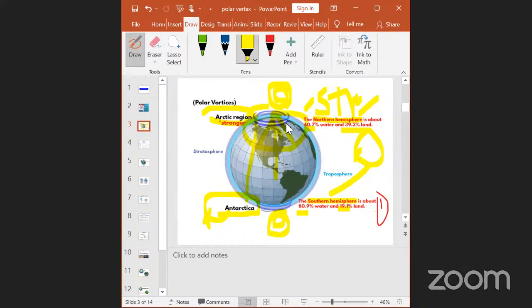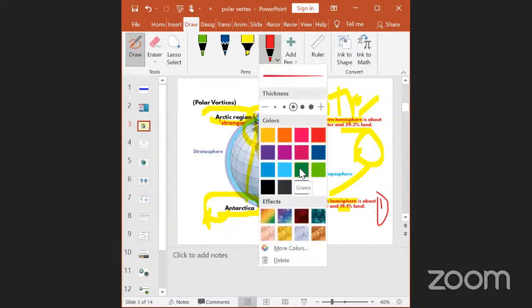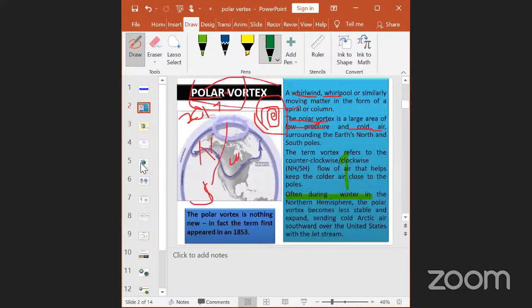right? So this area, if this expands, what will happen? This cold air will come to these lands, right? Cold air comes to these lands, right? And it will bring lots of chilly winters, negative temperatures. So this is why it was a concern for many countries like Canada, US, right? So this keeps happening in certain years where there is this polar vortex migration to these land areas, right?